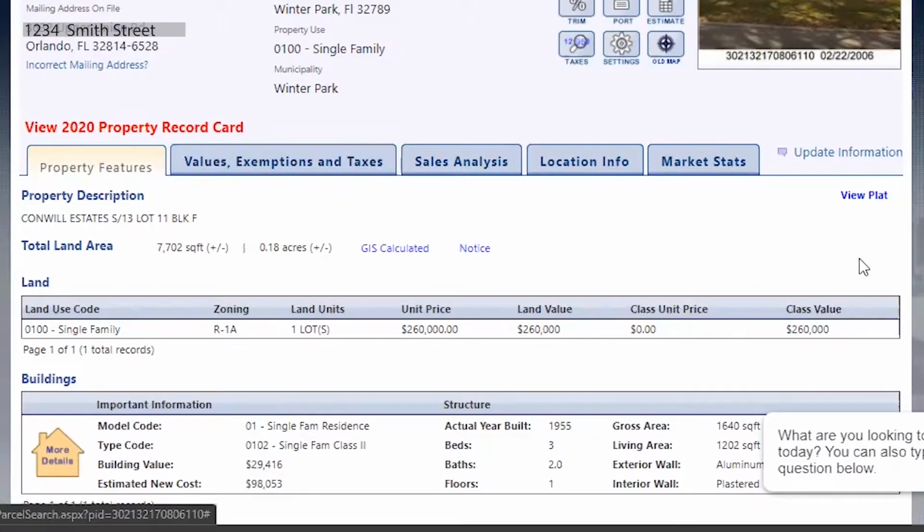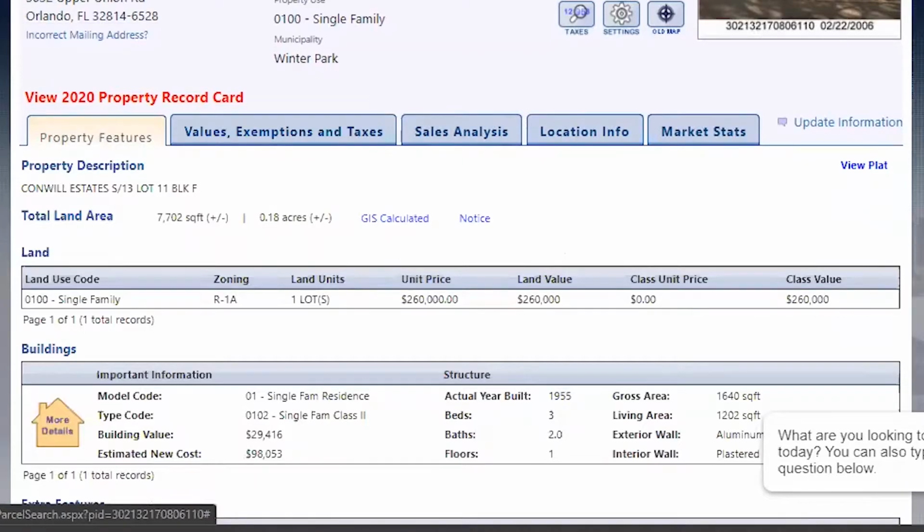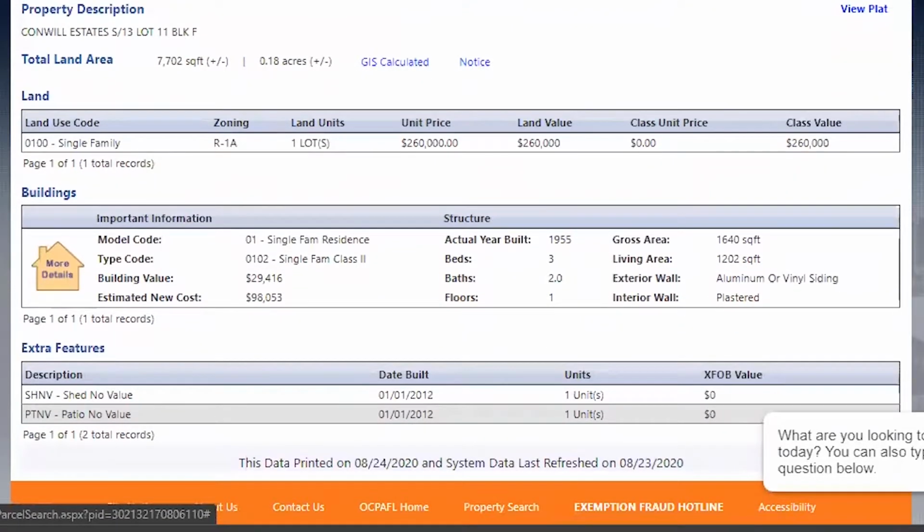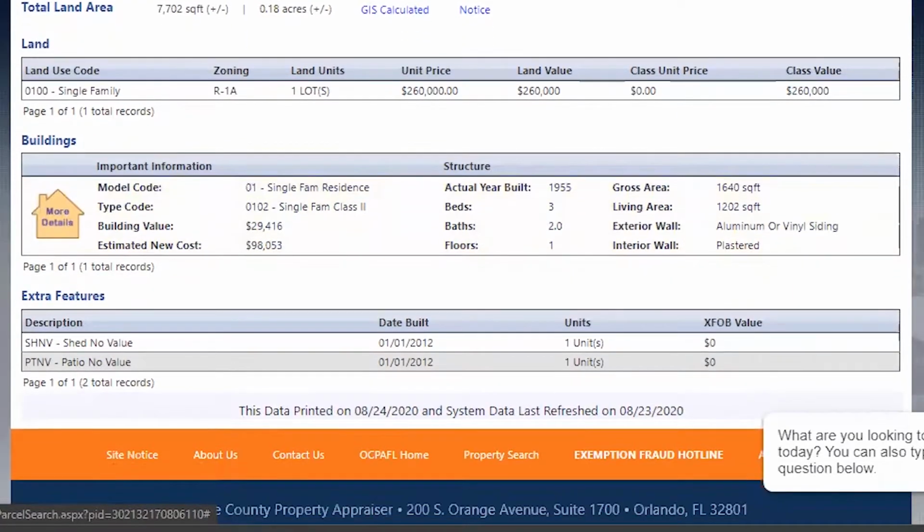Then looking further here, looking at the features, not everything is going to be an example, but here you look at the building information, and this describes what I've got. Well, the house was built in 1955. That's very relevant to me for a lot of reasons. It's a 3-bedroom, 2-bath, and that's assuming that the property appraiser has it right, because people will build additional bedrooms, additional bathrooms, and you're not really sure what you have, but this is a start. It's one floor. I have 1,640 square feet, and the exterior wall. So it gives you a lot of information on the property.